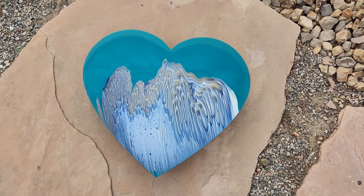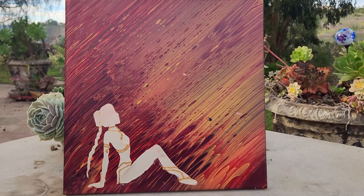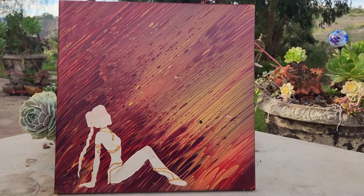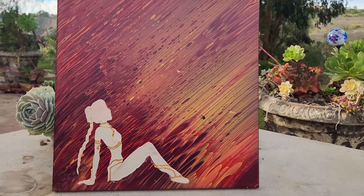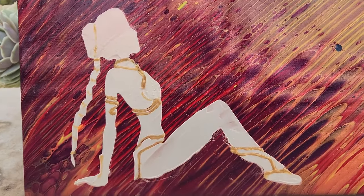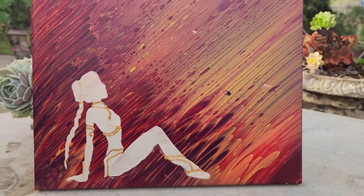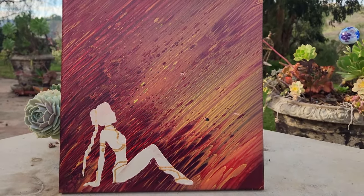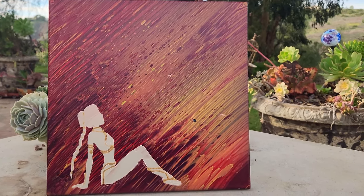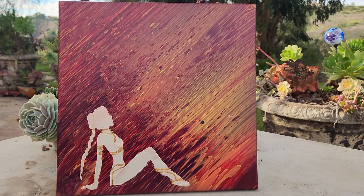Let me go get our slave girl Leia — she turned out really cool. So this is the next day and our slave girl Leia looks really cool. I love the piece that HOA poured and tilted — it was awesome, with that shooting star galaxy feel. And there's our Princess Leia. I did go in with the Pebeo Vitreo pen and add a little bit of gold detail. It's not perfect, but life isn't perfect and I'm certainly not perfect. I'm really happy with how this turned out — it looks fun and very cool, and HOA had a big smile on his face. Thank you all so much for hanging out with us today. Hope you have a wonderful day. We'll see you real soon!